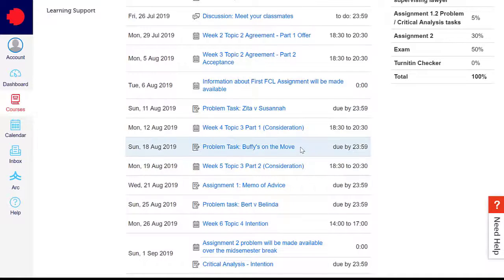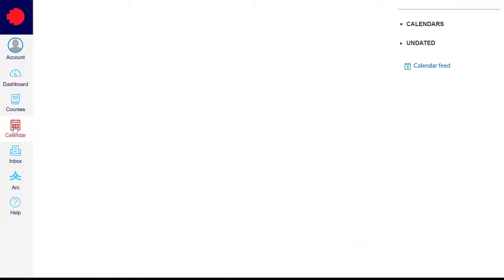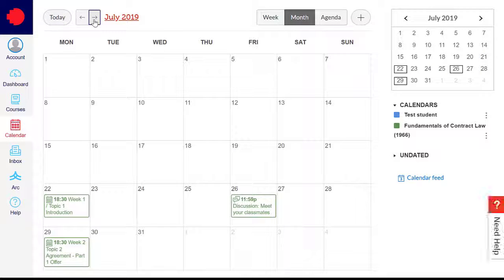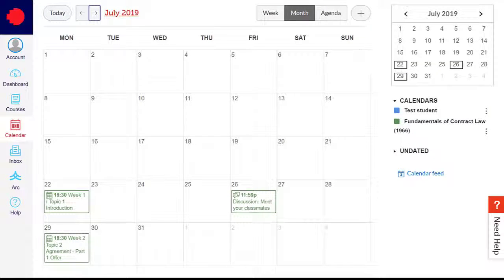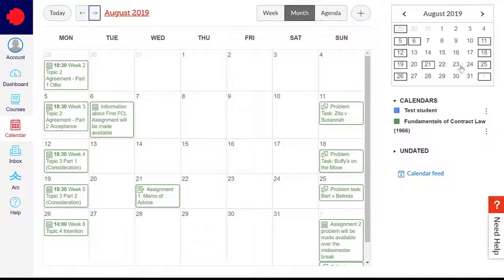because I will add to the calendar, which by the way you can click by accessing this button over here. The calendar itself will always have all of the events in it. So I've put a calendar event on Monday each week, which has the topic for the week in it, and so you'll be able to move through there. When you're thinking about planning holidays or whatever, you can use the calendar to flick through to see what is going to be done, and you can use this calendar feed button here to feed that into whatever diary system you use on your phone or online, so if you want to get fancy about it.